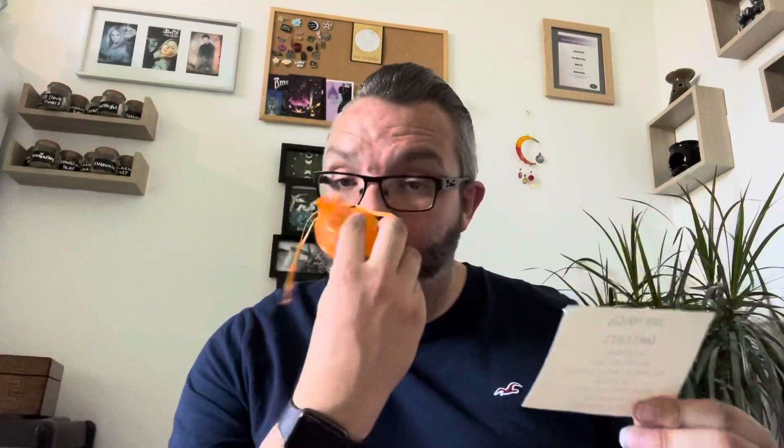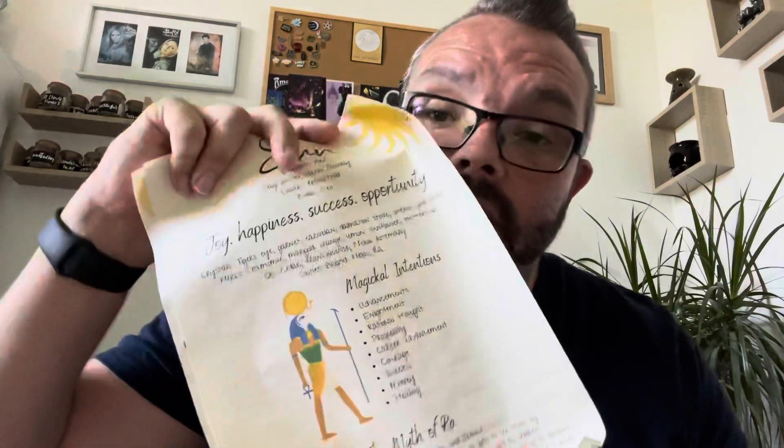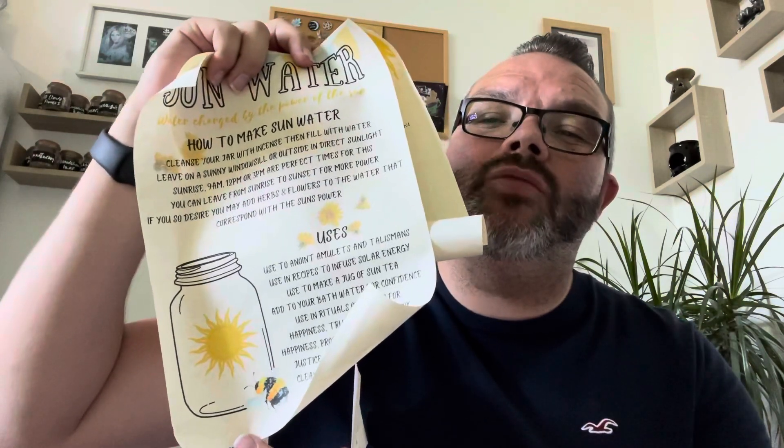This was such a lovely box to end on, really. I think because we had a crystal one last time. Then we have the sun jar, the sun water jar, which is cute with a little sun symbol on it. And then we have the sun soap — scented with citrus, that's going to be fun for the shower. Then we have the Dalmatian stone, and the book of shadows sheets — which were stunning, by the way. They were so nice, I'm so gutted. She did them so well — no gimmicks on them — and that's just my favourite one of them all. I want a moon water one now, a matching one.